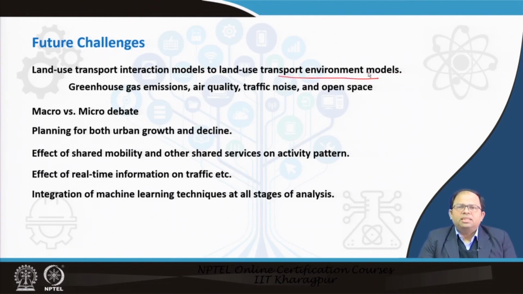That means if I change a certain land use, certain environmental aspects would also be affected, and that will lead to a positive or a negative impact. So the model should be able to endogenously predict those kinds of effects. And not only that, it needs to predict the effect on each individual or each group of individuals who is being affected because of those particular changes. So this is something which needs to be incorporated in future land use transportation models.